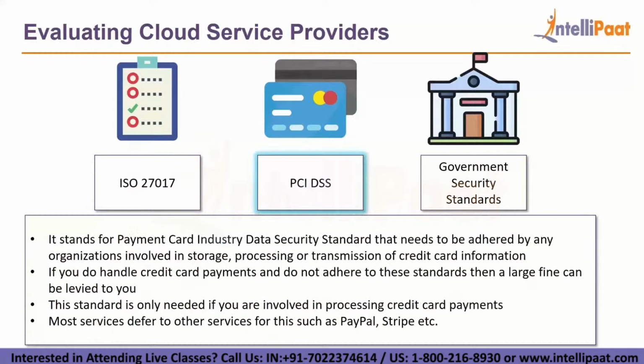Then there's PCI DSS. It stands for Payment Card Industry Data Security Standard, that needs to be adhered to by any organization involved in storage, processing, and transmission of credit card information. If you're someone who is dealing with credit card information or sensitive financial information about a person, then that needs to be handled by you. If you handle the credit card system and payment system and security standards are not being followed, a large fine can be levied against you, and a huge fine is going to be paid by you once that gets discovered.